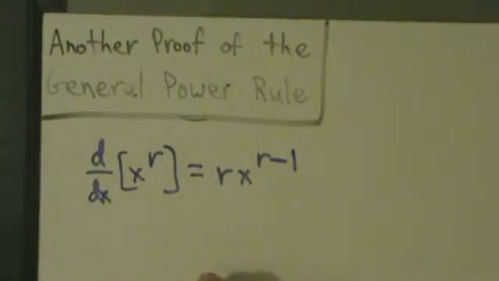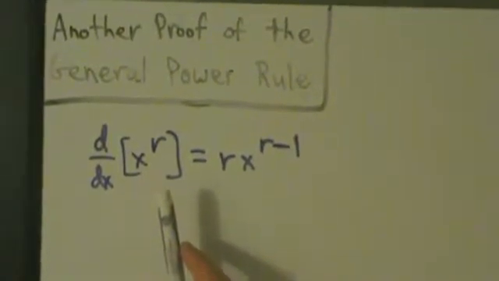We did implicit differentiation and we kind of had to take one small step for granted, which in general we don't like to do. But now that we've talked about the chain rule, we can actually do another proof of the general power rule where we don't take anything for granted, which is good.